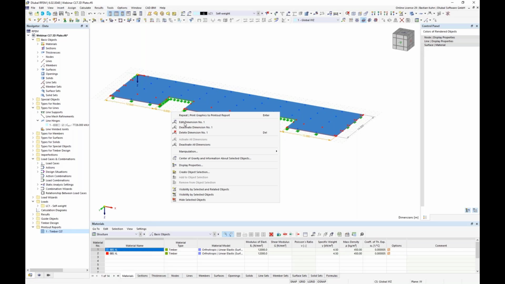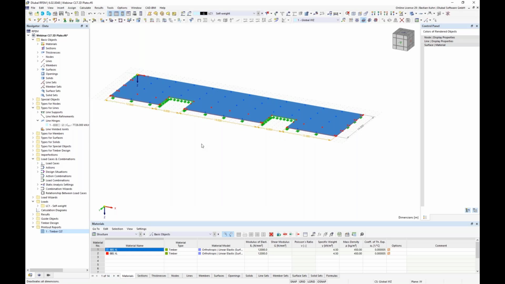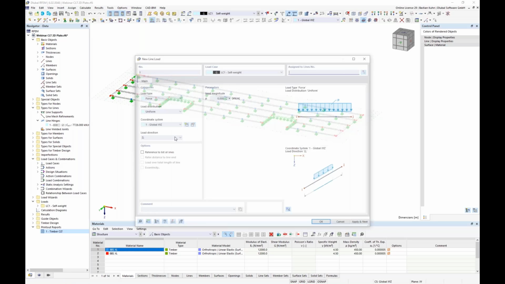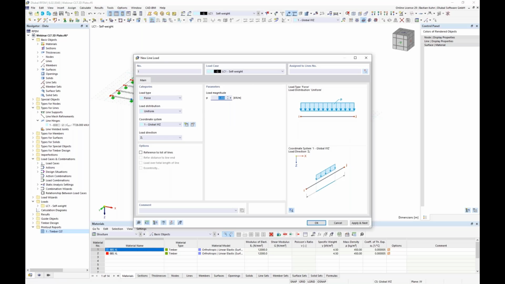And we go back to the design process and introduce the load. Deactivate all dimensions, because I don't want to see them any longer. And introduce the load. So first of all, we're doing a horizontal force just to have a deformation in Y direction of 1 kilonewton per meter.